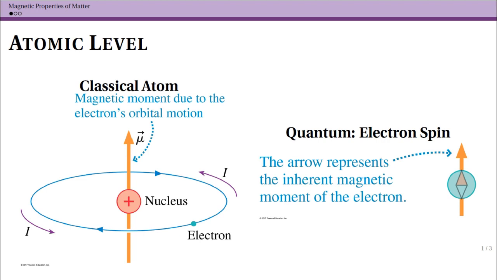So the first thing to realize is that we need to jump down to the atomic level to think about, for instance, how a permanent magnet works. Now, there's two models we can think about. The first is a classical atom, where this would be, for instance, your planetary model of the atom. We have an electron that's orbiting the nucleus. So you can think of this as having a magnetic moment because you have an electron going in circles. A charge traveling is kind of like a current, and so this is one argument that you can think of individual atoms as having magnetic moments because there's a little electron going in circles.